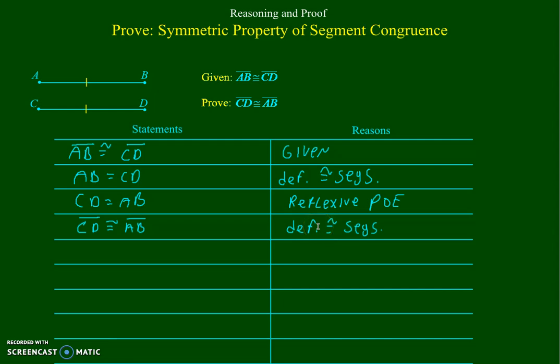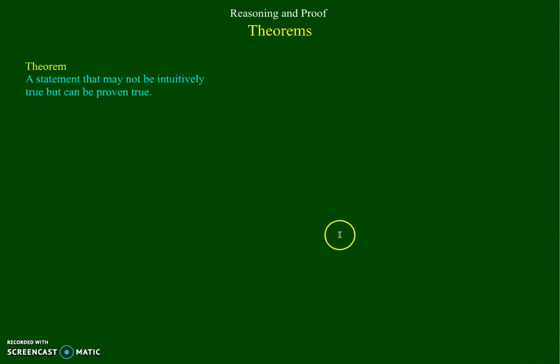Now we're going to take the next logical step forward. We've worked with definitions and postulates. The next thing to talk about is something called a theorem. A theorem is nothing more than a statement that may not in and of itself be intuitively true, but it can be proven true. Now, the key for theorems is once theorems have been proven true, they are for all time usable as defined facts that we can use in our tool belt to prove other things. They now become new truths for us.